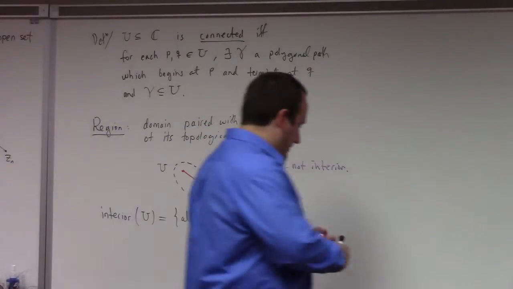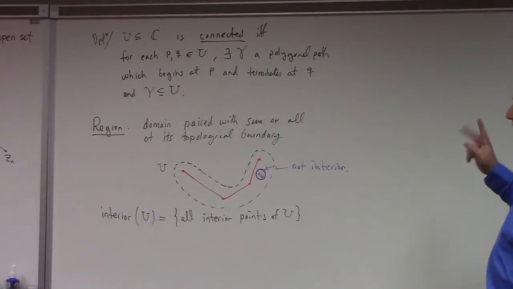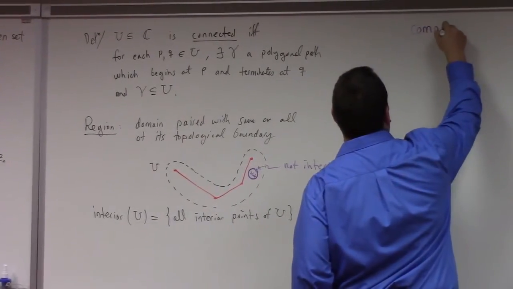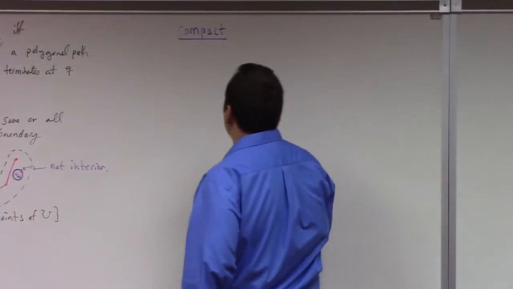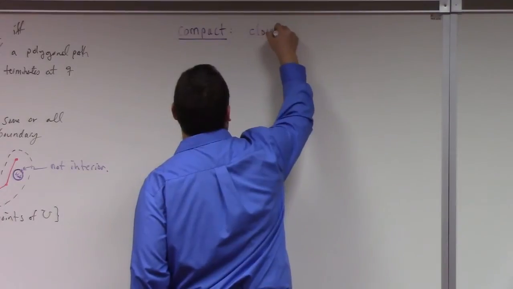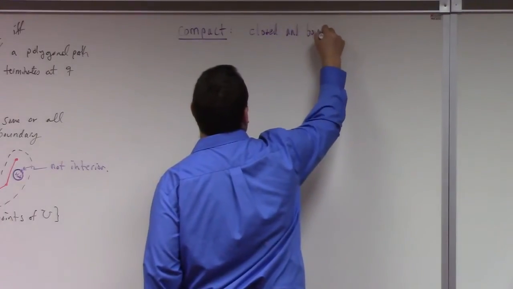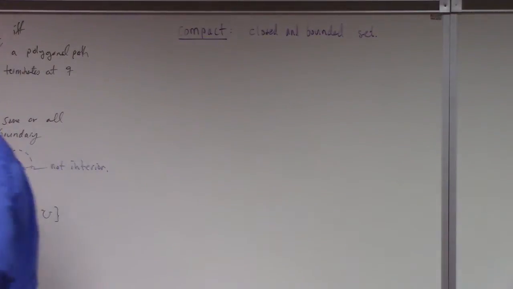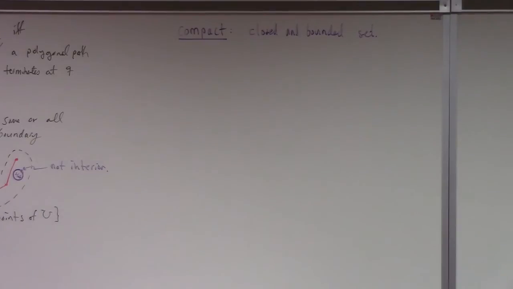All right. So one last topological definition. Well, I mean, two more, actually. The other two terms I need to share with you is compact. What's a compact region? A set is compact if it's a closed and bounded set for us. So what does bounded mean? Bounded means that you can find a disk which is larger than the set, which the set's contained in, right? So everything I've drawn on the board today is bounded.